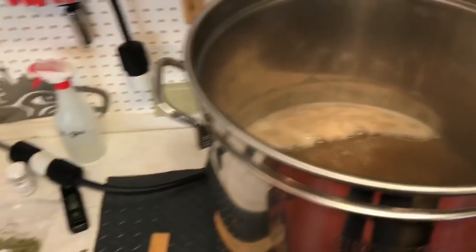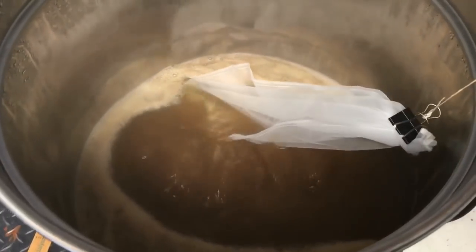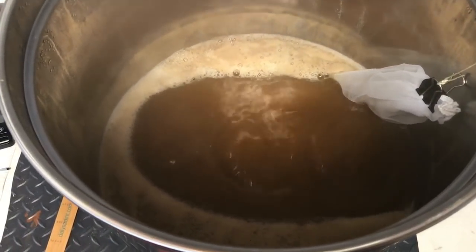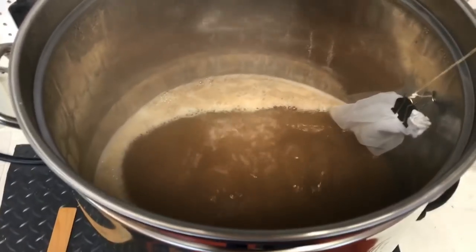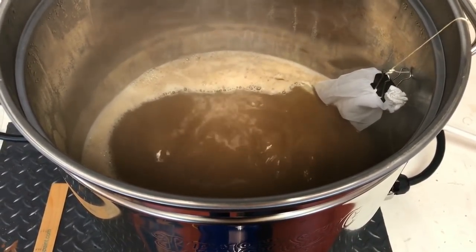So the boil's been going for 5 minutes now. Time for our first hop addition, and that's 1/4 ounce of Centennial. And then we'll get another one in at 35, another 1/4 ounce, and then I'll see you back when it's time to do some more stuff to the boil.